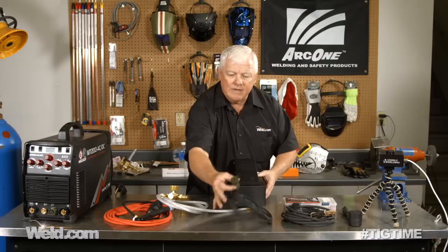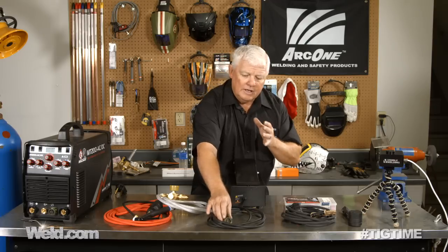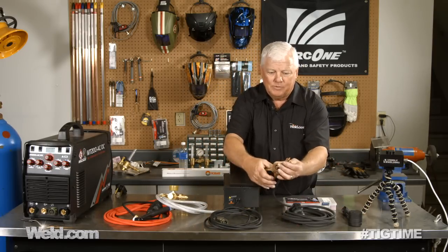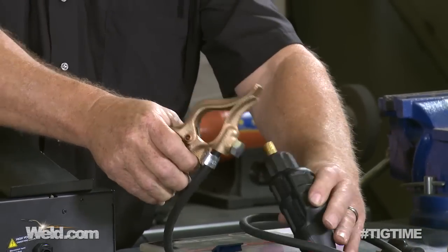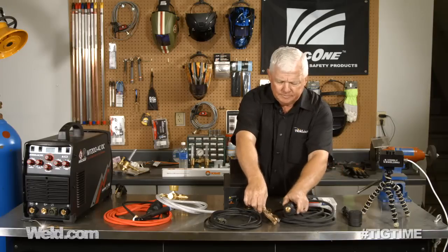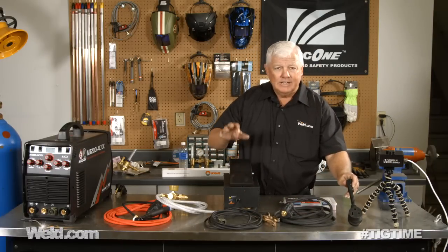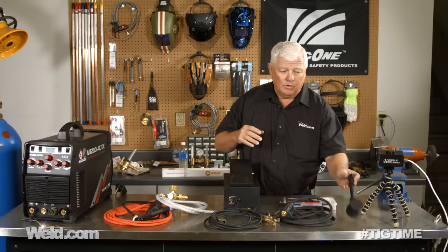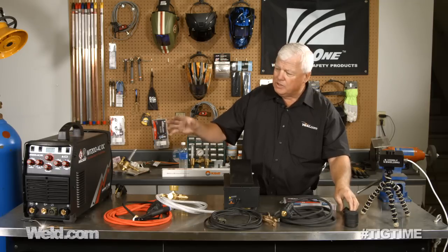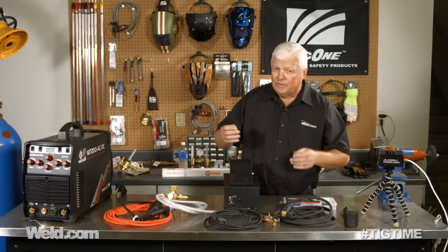It has a 5-pin Amphenol connector on the front of the machine — high quality, heavy duty. The ground clamp is not a cheap one. It's a brass/copper ground clamp with a heavy duty DENS 35 solid connector. This machine is 115/230 volt single phase. All you have to do is plug in the adapter and you can run it on 110. The weight of the machine is around 37 pounds, so from a shipping standpoint we're trying to keep this under 50 pounds.